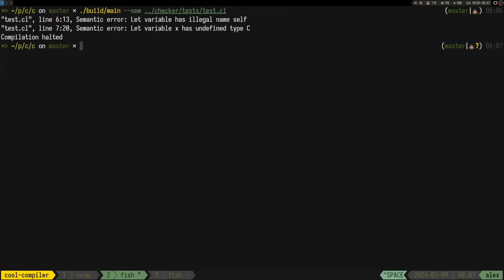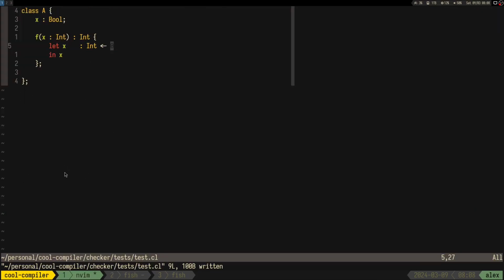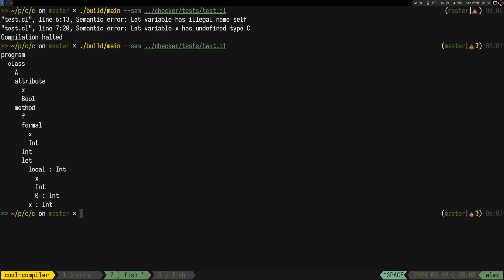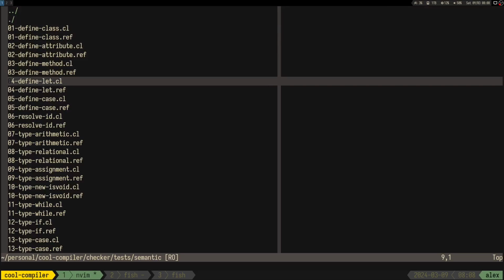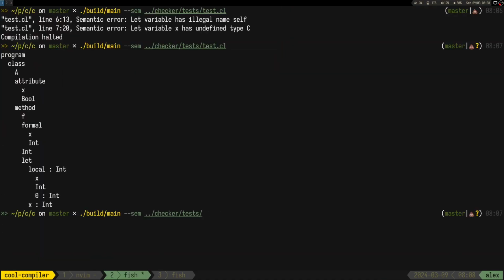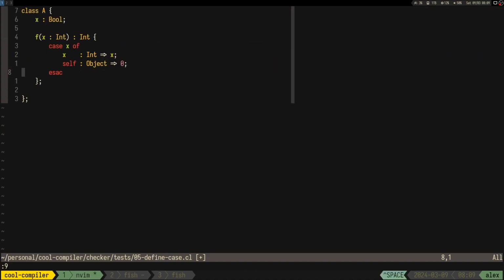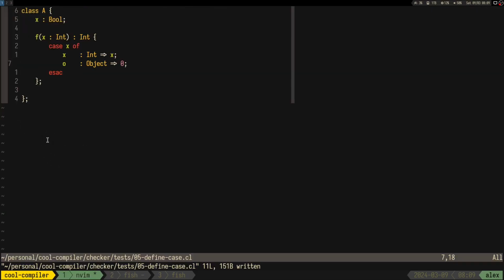Here I was just trying to create a test case to figure out if I get the right answers. For local, for example, it was fine. Then for the case statement, let's see. I guess it was still fine. I don't remember exactly. Well, the case branches were fine, but the case itself was missing the type.